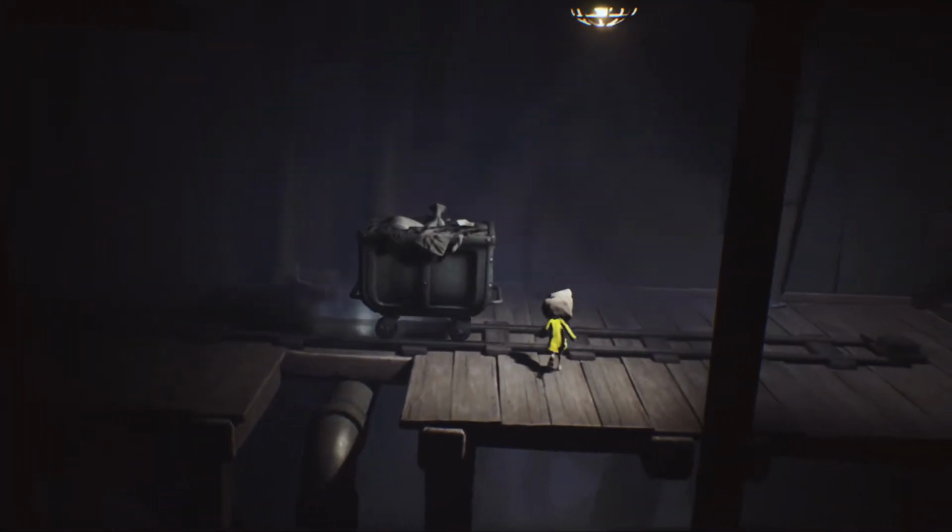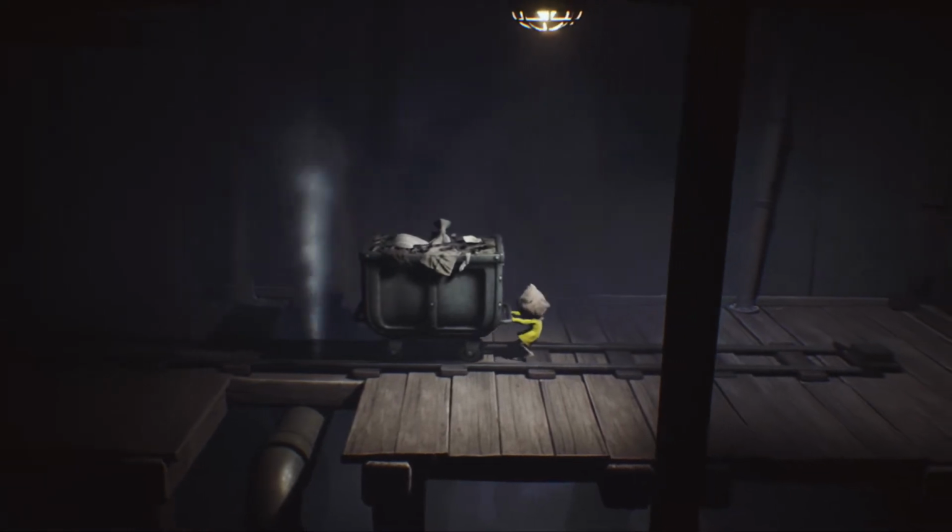Okay, let's get a little push here. So what I should do is get a little momentum going here and then jump on the cart maybe. Hopefully it goes across or just... Oh, just fully stops, eh? And then I'll just do this when it does that.